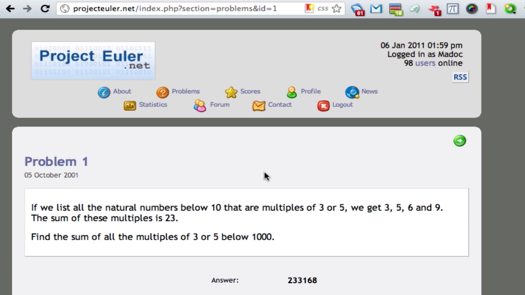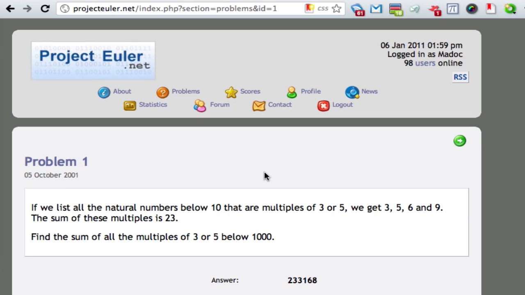When you enter the correct answer, you will have access to the forum on Project Euler regarding especially this problem. You can discuss with others, you can post your solution, you can ask questions, but only after you've solved the problem. And then you can advance to go on to the next problem. However, Project Euler allows you to solve and see all problems that are there. There is no specific order imposed by the website.